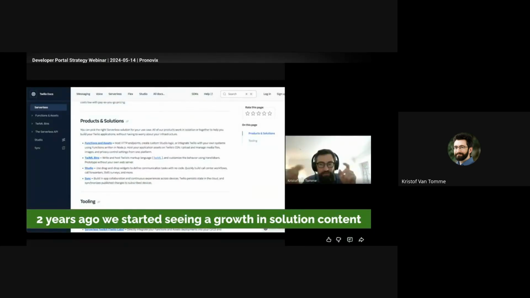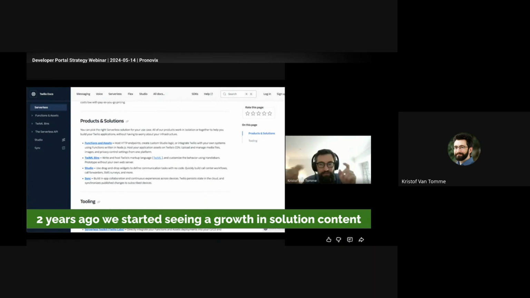About 2 years ago, we started seeing some of the leading API darlings, the Twilios and the Stripes, where a very big team works on developer portals, doing a lot of research, start adding what we call solution content to their documentation and making it really prominent.